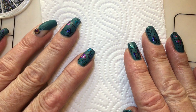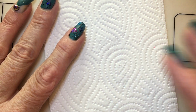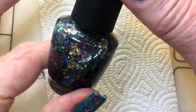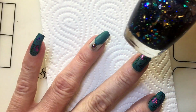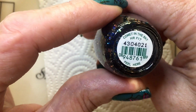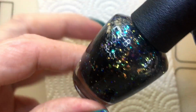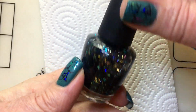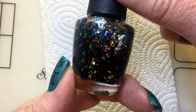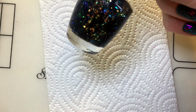But before I say goodbye, I wanted to show you another new thing that I got. And that is this beautiful polish. It's OPI, and I was actually thinking to use this one on my ring finger, but I changed my idea. It's called Comet in the Sky, and it's really beautiful, full of flakies. I really love it. When I saw it, I just bought it right away without thinking, can I afford it or not? I just bought it. It's so beautiful.